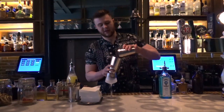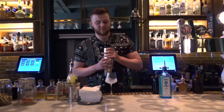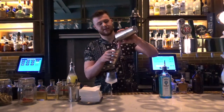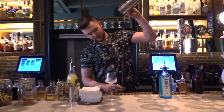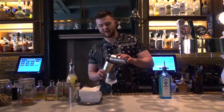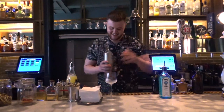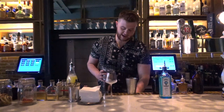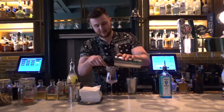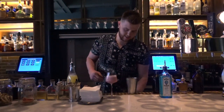Put it in there with ice, wet shake, strain it out — as it's got egg white in there you want to get a nice big head on it. Strain that out, chuck it away and throw it back in, give it its last little shake, pop it open and then again just strain it in to get all the air bubbles out. There you have it — Barber Daisy.